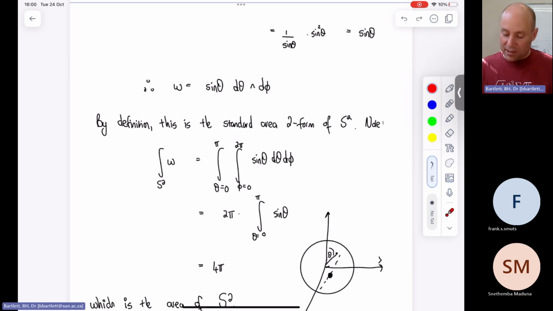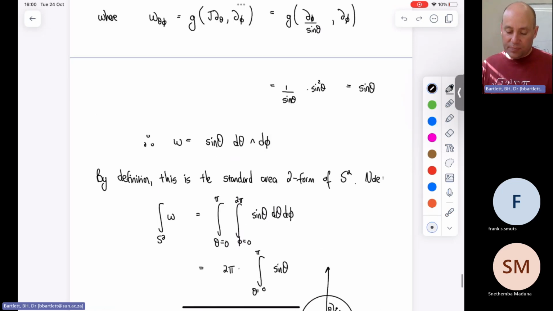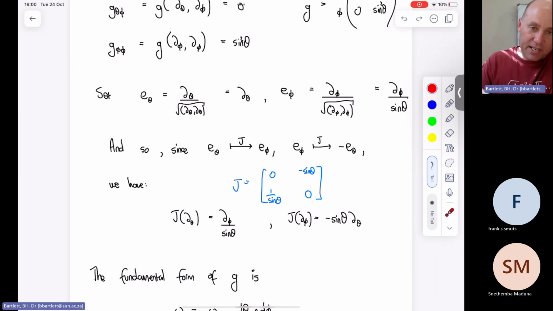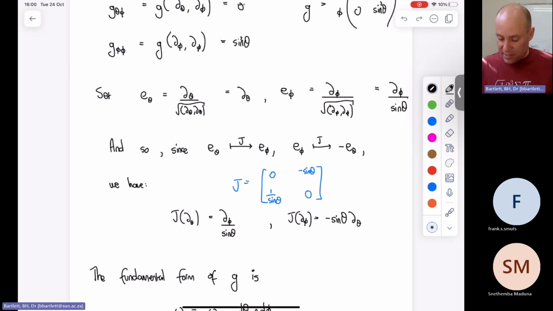In fact, let's do that little local calculation. It won't take us long. So we agreed that the volume form is obtained by taking an orthonormal basis and then wedging them together. So the volume form is, here's an orthonormal basis, here and here. So I've got to take the dual basis vectors. So let's do that. If these are the basis vectors, then the dual basis vectors would be these guys here.